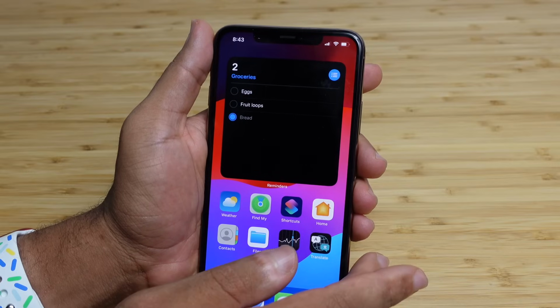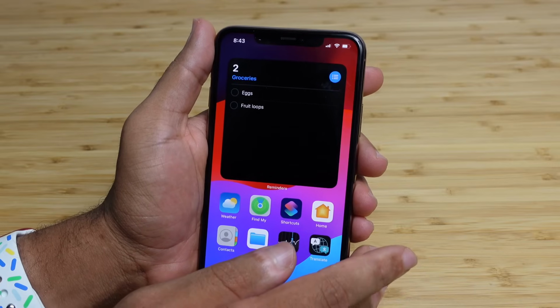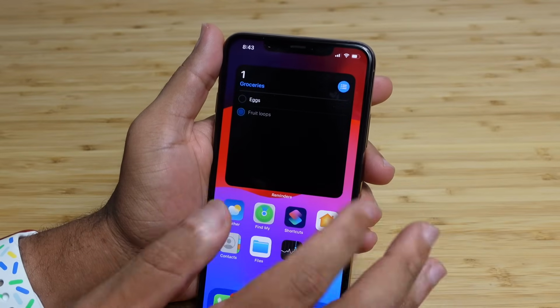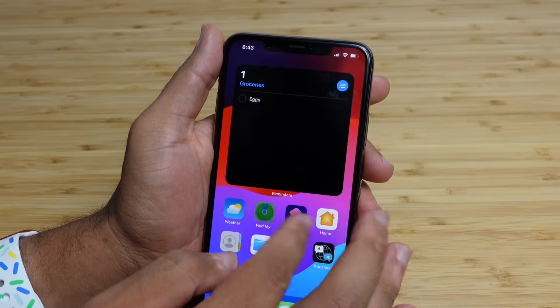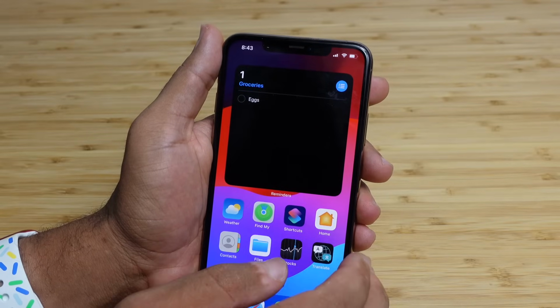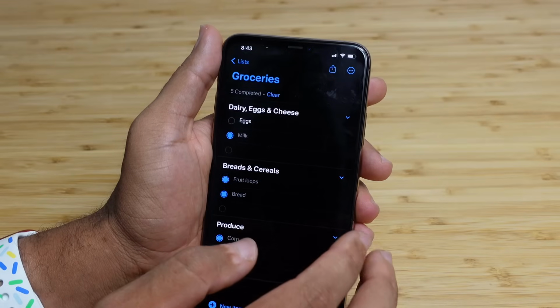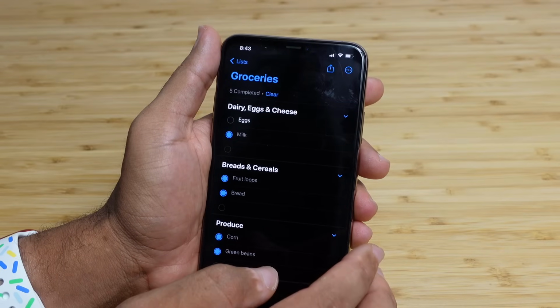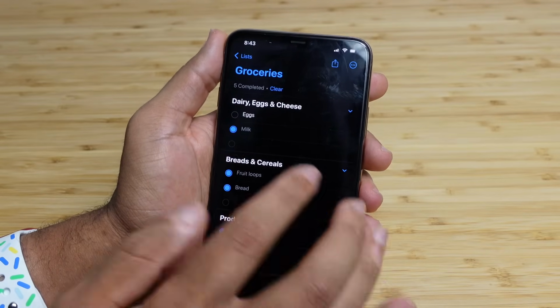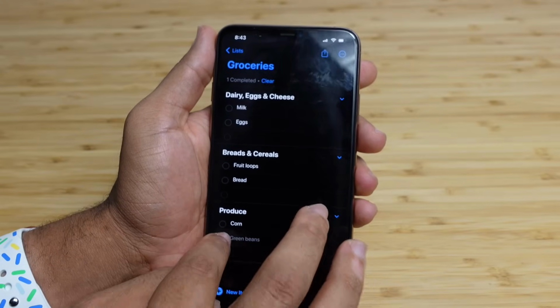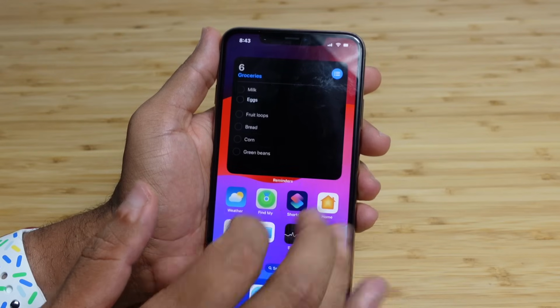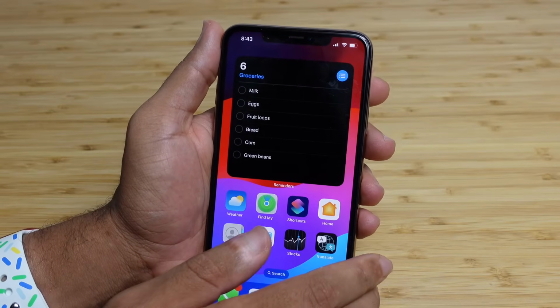So you just tap on it just like that, and it makes it really fun because now I can just go back to using the phone after I've interacted with the widget without ever opening the Reminders app. So you can tap on the gray area there to open the app. We can see other things that we checked off. We can uncheck them because we haven't actually gone and gotten them. And then they pop right back up on our home screen for us to go get.